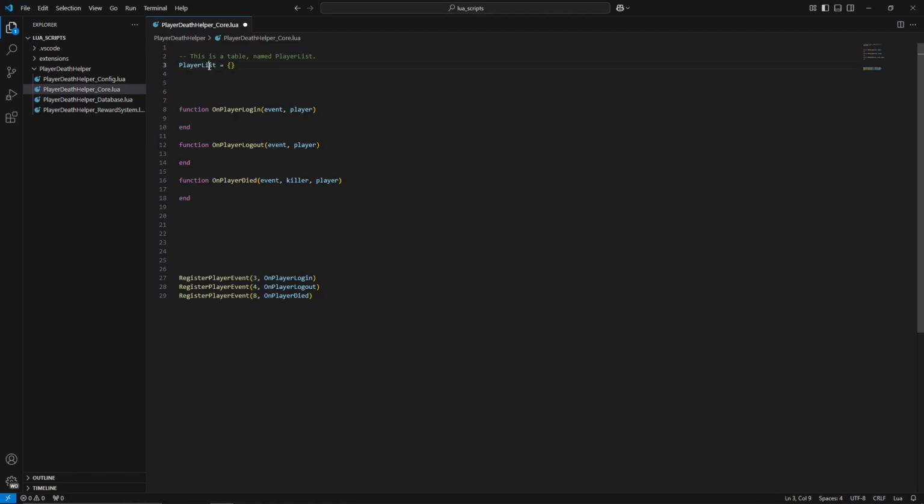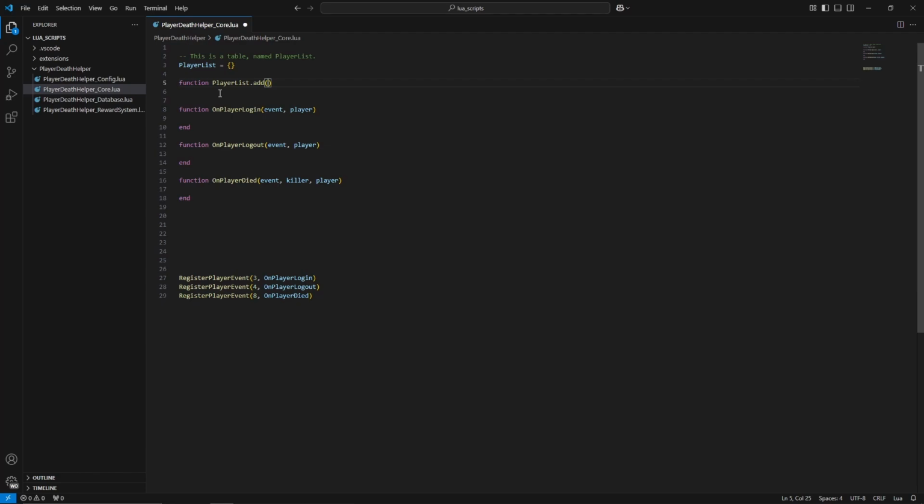So to get started here, since this is Lua and Lua doesn't have the standard like .add and .remove, we actually need to create those functions ourselves. So to do that, let's write them. So we write function player list .add. In here, what we need to do is that we need to have the ID for the player, or the character, sorry. Player is basically just the character.